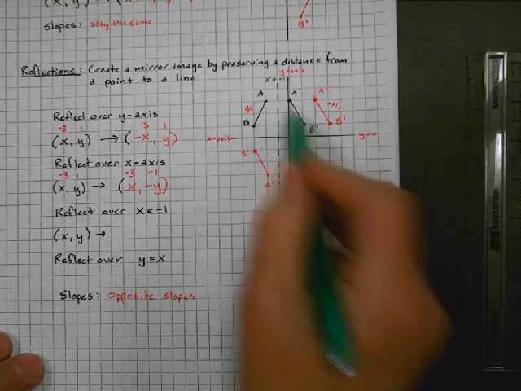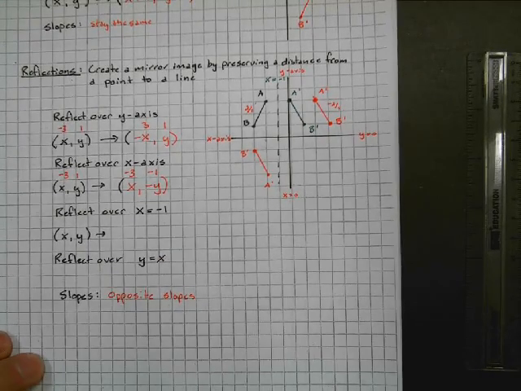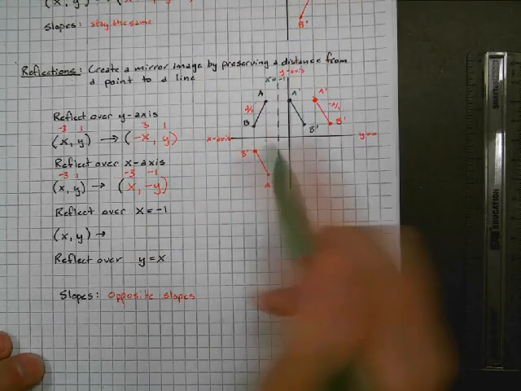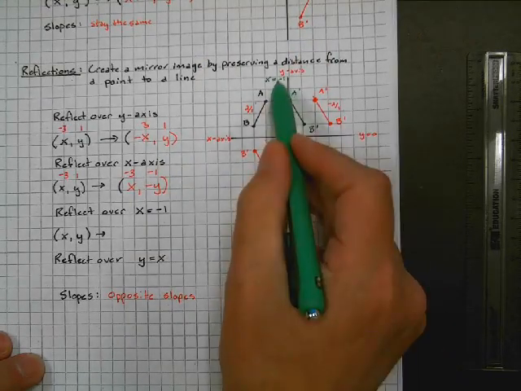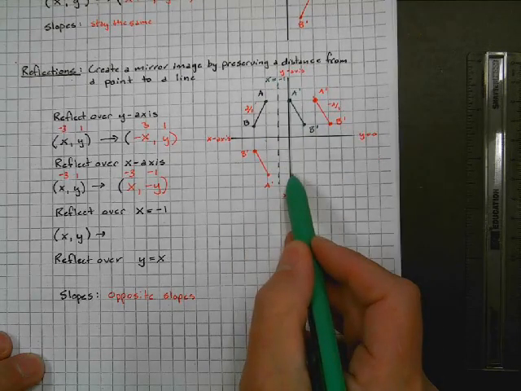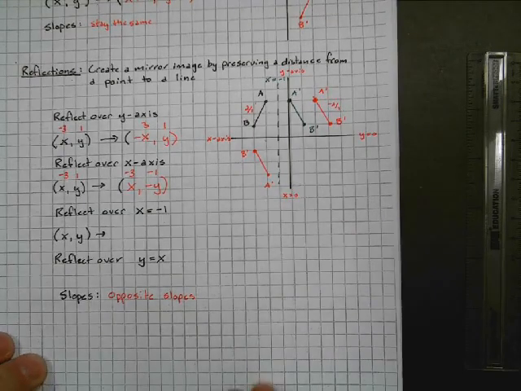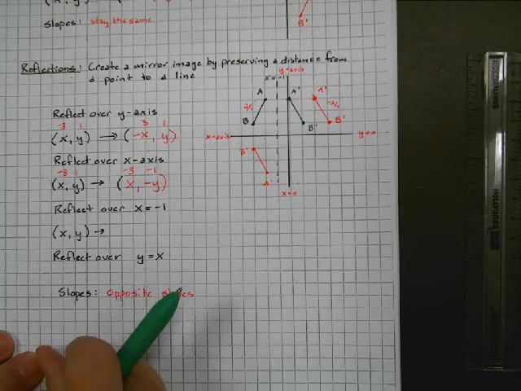Okay, and again, the slopes are still opposites of each other. Now, the coordinate notation is kind of interesting for this one. We don't really have a notation for crossing when it's not an axis, but isn't this kind of like going over the y-axis? So what we could do is several steps to get a coordinate notation for that. We're going to do that really fast because I'm going to show you a shortcut at the end here.